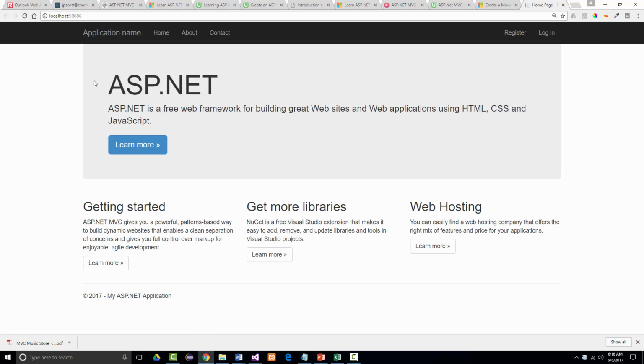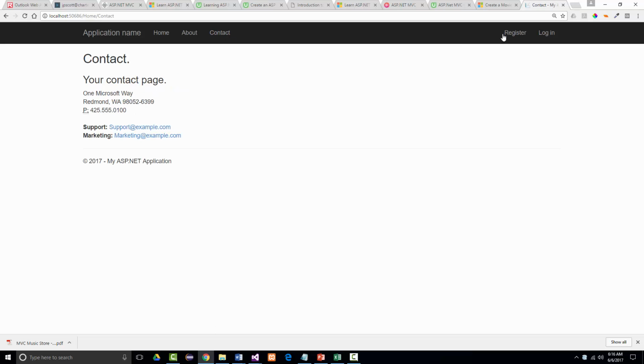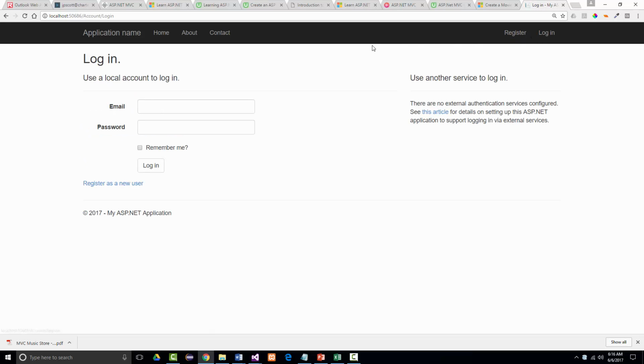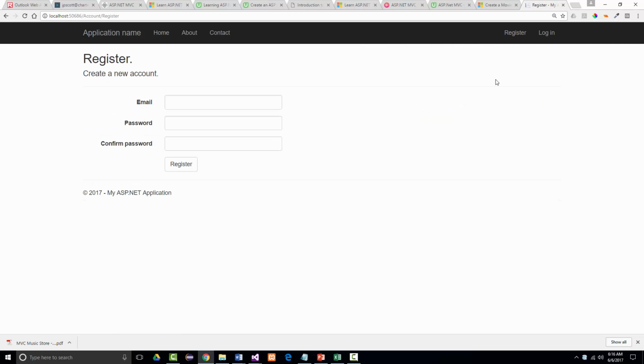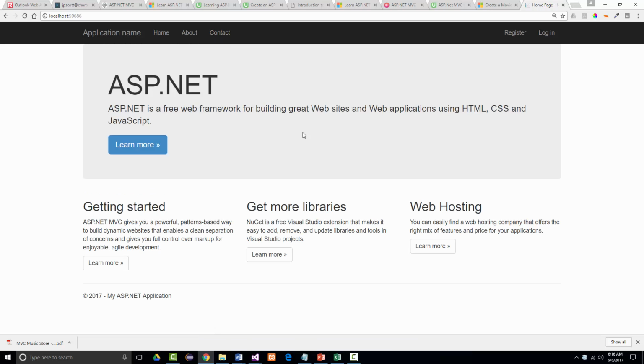Now, in our textbook on pages 872 and 873, there it is. That looks pretty darn familiar to you. All right. Got our home page. Our about page is still there, our contact page. We can still register. I believe that that'll still work. All right, and log in. Maybe those aren't, yep, there's the login. And there's the register. Okay? So that looks pretty familiar to you. You can see the bootstrap, all right, with our Jumbotron here, etc.